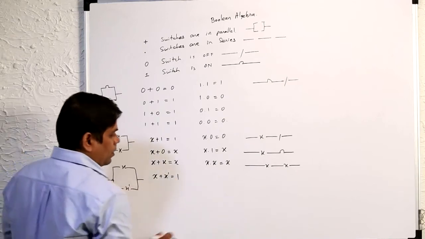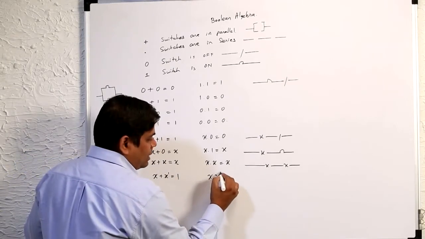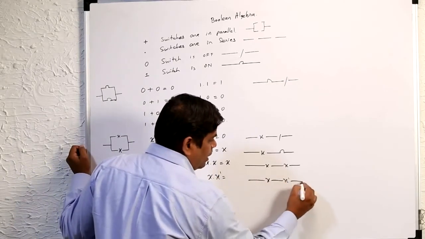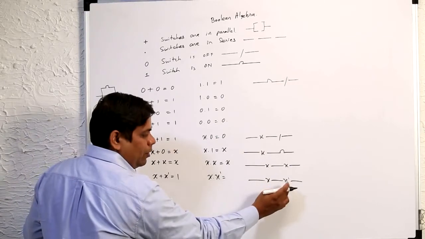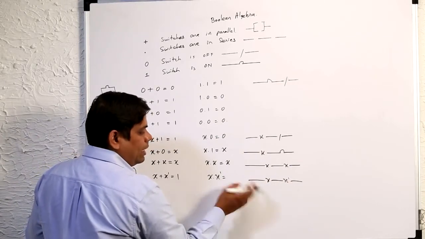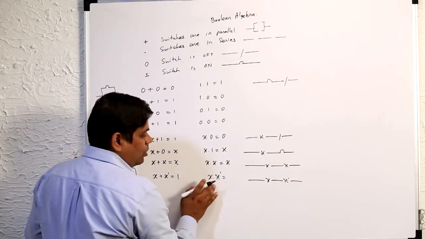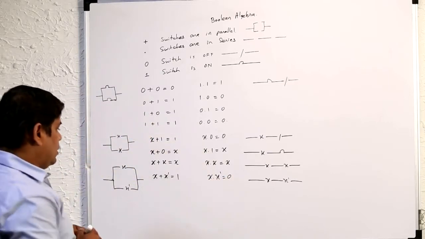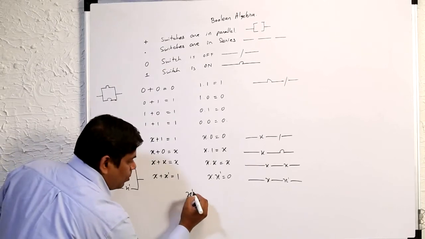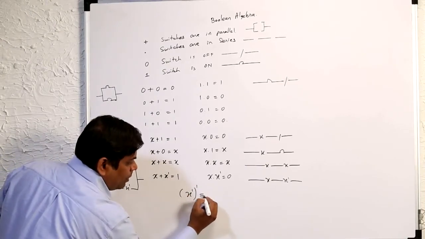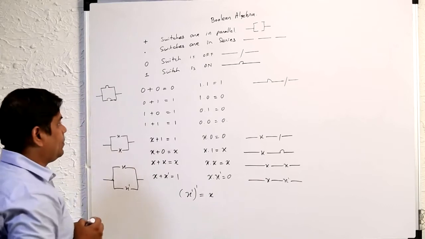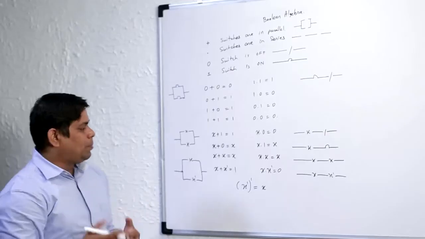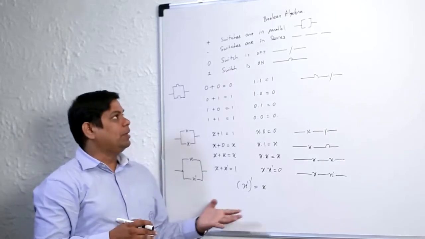Very important. And what is x dot x dash going to be? Think about it. Yes, now if this is on, this will be off. If this is off, this will be on. In any case, current will not pass, therefore x dot x dash is going to be 0. And you must know that the complement of the complement switch is going to be the original state itself. This is something which we are going to use in order to make properties and solve sums of Boolean algebra.